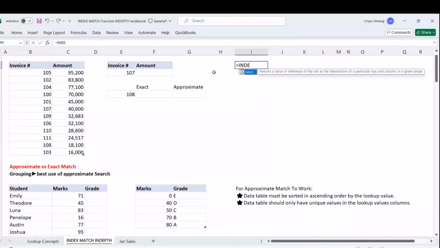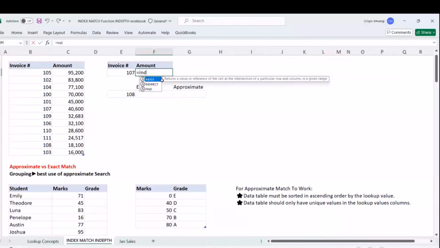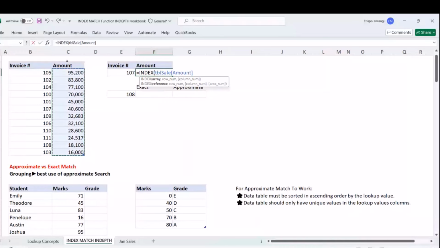So if we say index, what we are looking up for, and this is the simplest, we are looking up for the amount. So I'm going to come and select the amount. So the first thing that index asks is your return array.